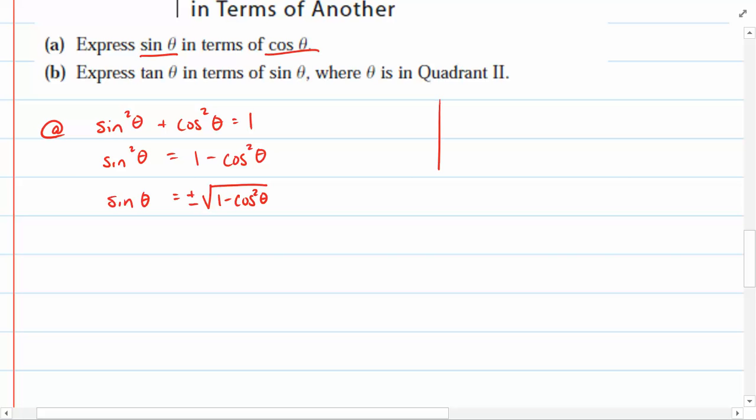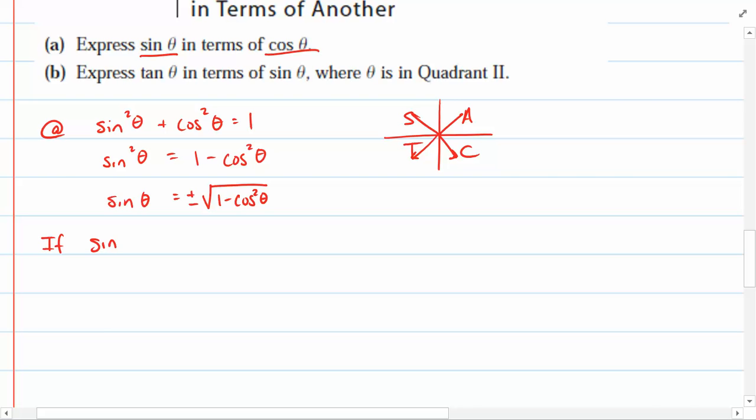So let's think of that diagram that we had just a moment ago, or I should say in the last class. All students take calculus. So if I had an angle measure in either this first quadrant or the second quadrant, then sine of theta should be positive. However, if I had an angle drawn in this third or fourth quadrant, then sine of that should be negative. So we would finalize this by saying something like this.